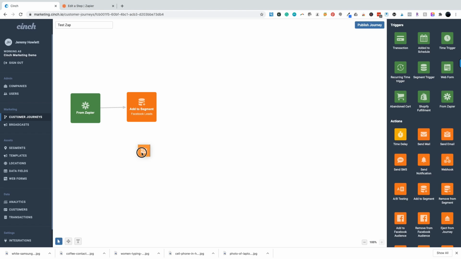But once that's created, now you can come back here to your journey, and you can customize your journey however you want. So all those leads ads now are going to come right into our journey, and I can designate wherever I want them to go. First off, we created a segment that we wanted to put them into, and maybe I'm running this to a specific audience. So now I can remove them from that Facebook audience, and I can also send them an email. Great way to use Zapier. Go have fun with it.